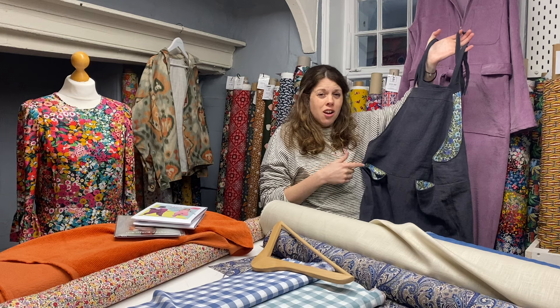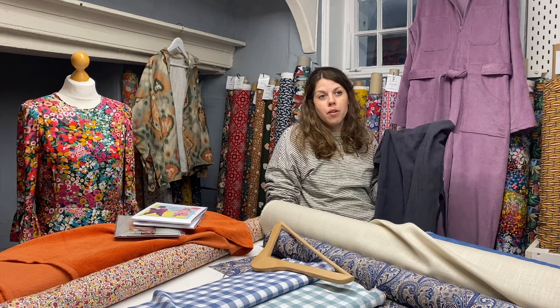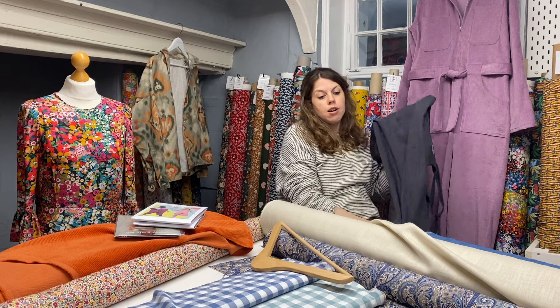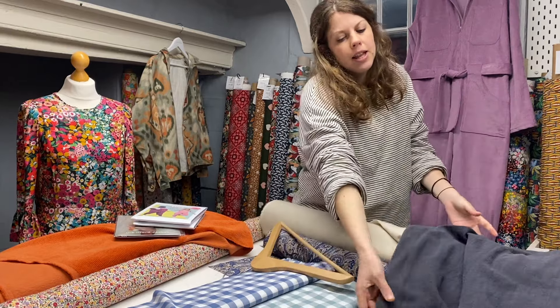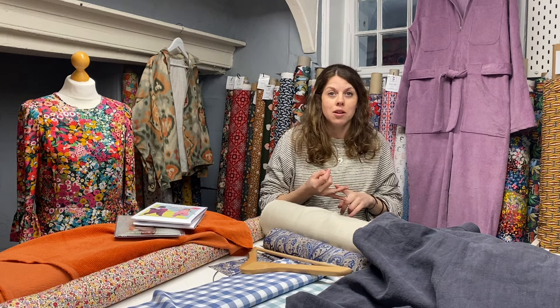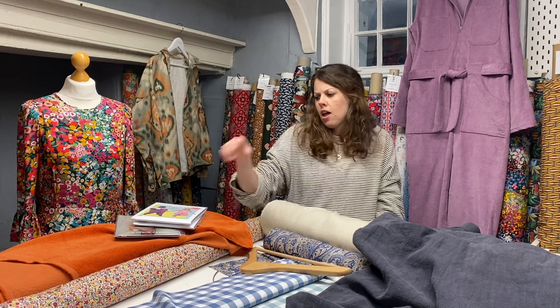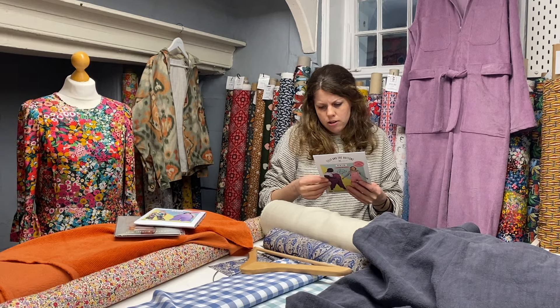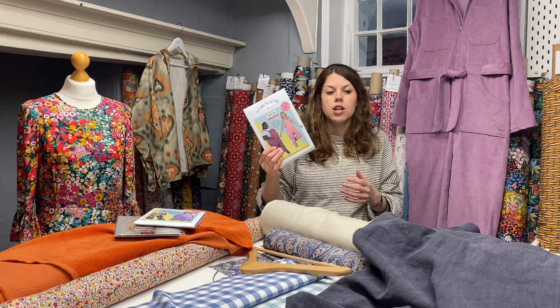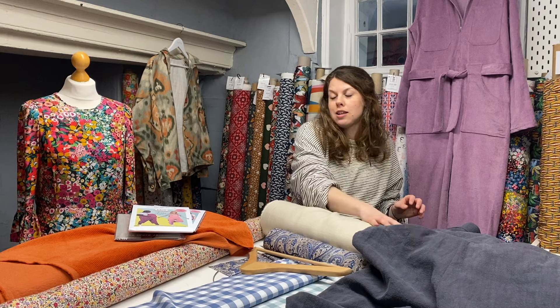They look really great paired with a cardigan over the top, and they are super duper comfortable — nice and cool to wear. You could style them with a sandal or with a boot, so really multi-purpose. I really like making these in a linen fabric. I've also made a pair in corduroy, and denim is obviously also a classic, but there's no reason why you couldn't make them in a printed cotton — just as long as it's heavy enough. You don't want to make them in anything too flimsy. It's even suggested you can make them in a low stretch knit. So great versatile piece for spring — the Erin Dungarees.